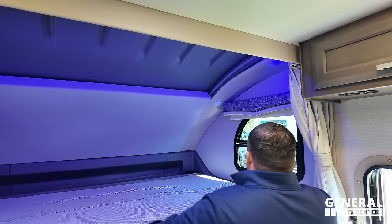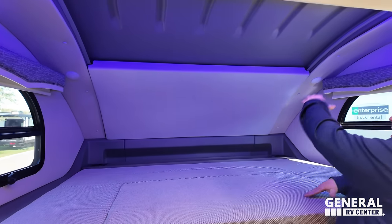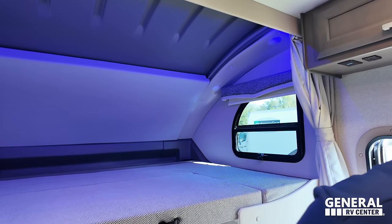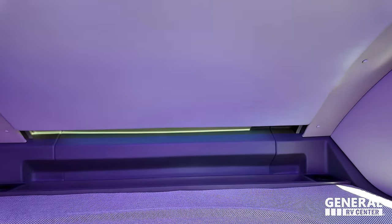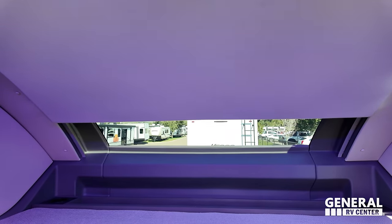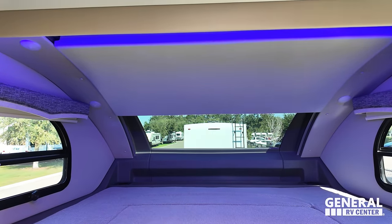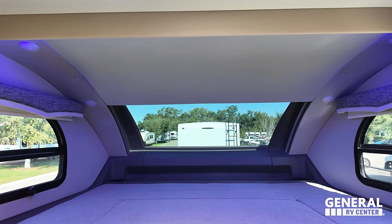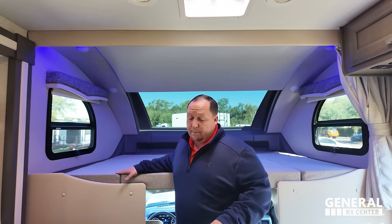This is a very nice bunk over the cab. It's a good size. Cup holders there, nice windows on both sides. I love this blue light. You also got a privacy curtain, and right up there is the windshield. And there is a ladder that goes there. All you do is push this button, and it lets in so much natural light. It's the height when you sit in this bunk. You don't feel so closed in. Very nice. Easy to get up in everything.